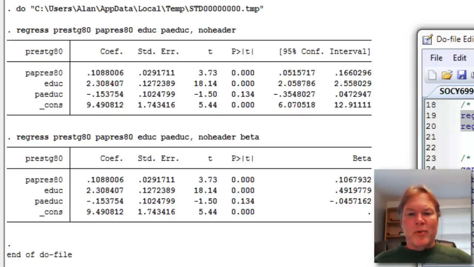For Stata to produce the beta coefficients, it had to get rid of something to make room on the screen, and Stata doesn't provide the 95% confidence intervals for the regression coefficients when you use the beta option. But if your modeling exercise is to determine which variables are the most important, and if they're measured in different scales or different metrics, then the beta option is something you want to explore and possibly use to see which are your most important variables in your model.